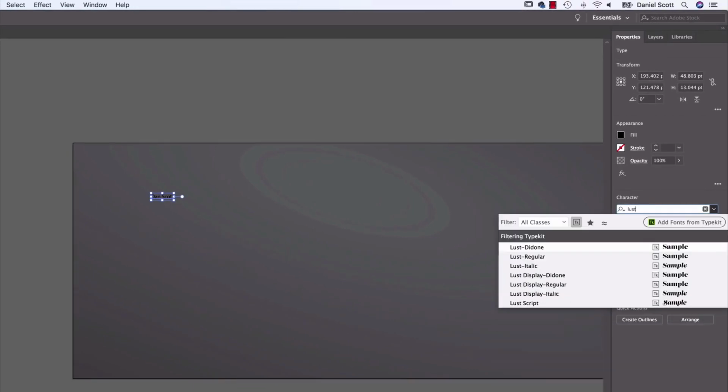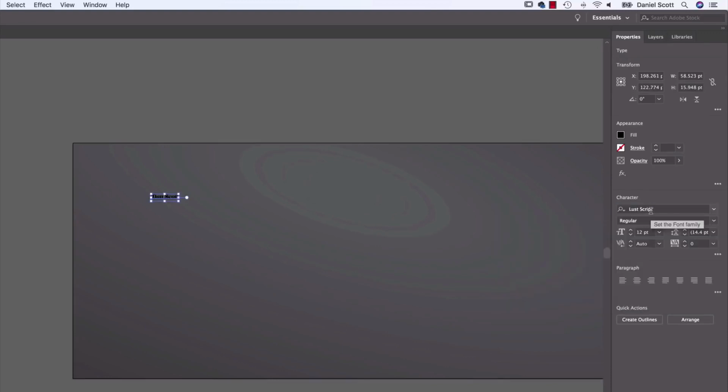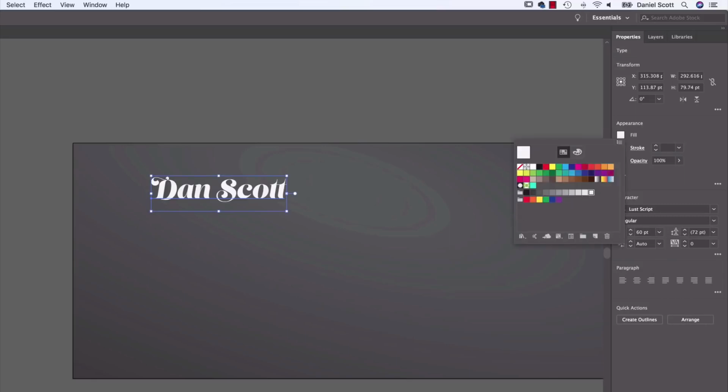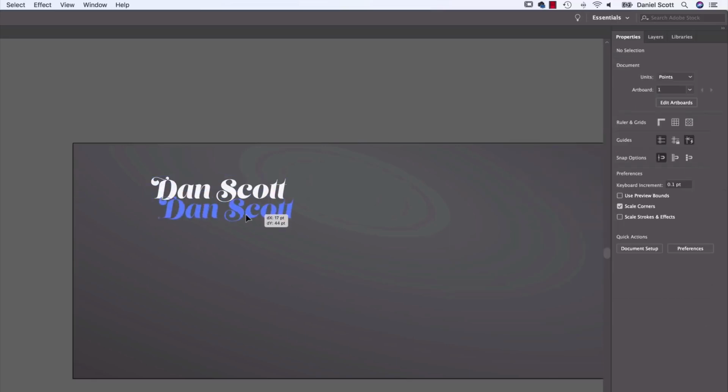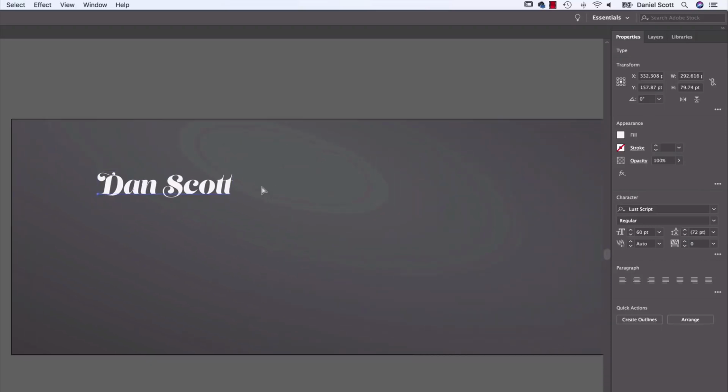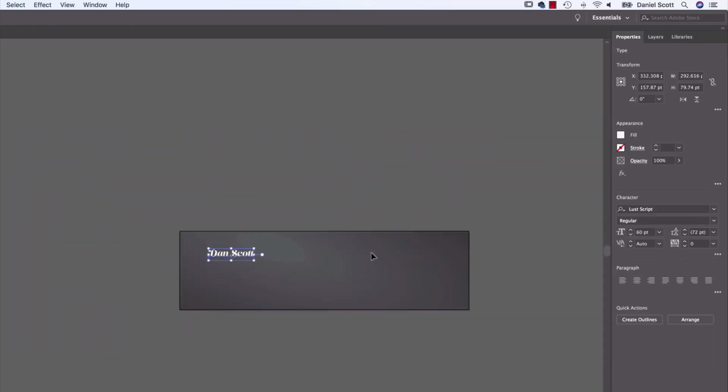I'm gonna use Lust. Which one of the Lust? Go Lust script. This one here, Lust script, is from Typekit. You can go and download that. I'm going to bump the size up to something like, that works for me. In terms of the fill color, I'm going to pick just an off-white to go with my gray moody background. All right, we need enough space because I've given you a nice long document here. It doesn't matter what size it is, but I want to put 8 of these in here. So 1, 2, 3, I'm going to stack them next to each other. So pick a font size that works so you can put a bunch of them on the page.